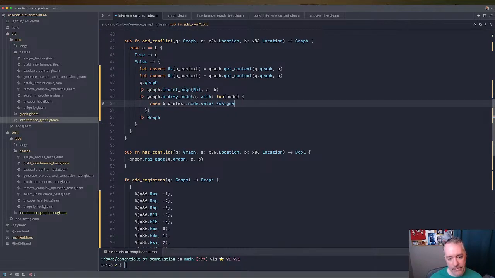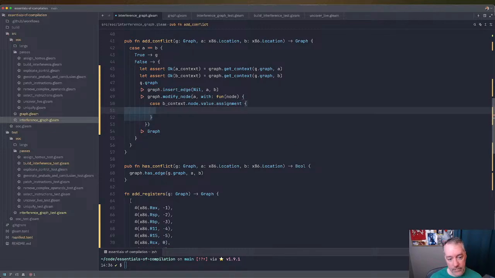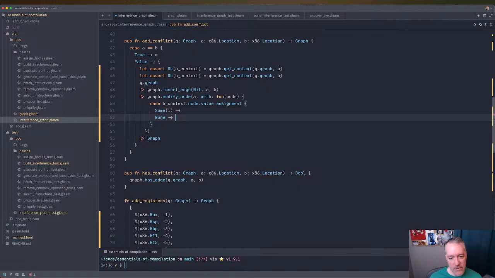assignment. If it's some I, then what we want to do is, obviously if it's none, then we would just return node. If it's some, then we need to modify the value, right?